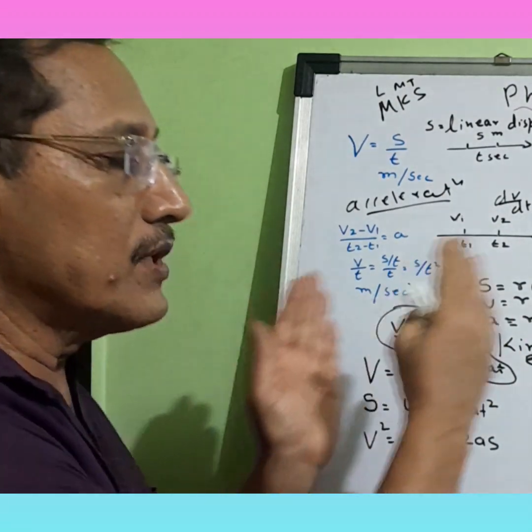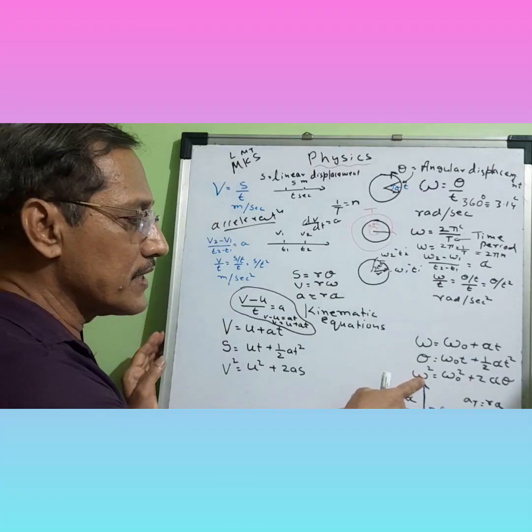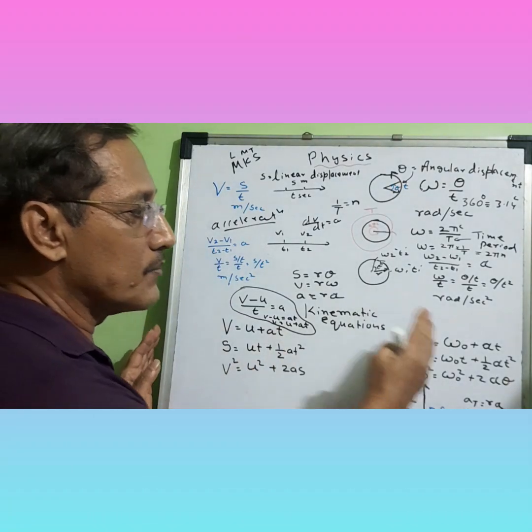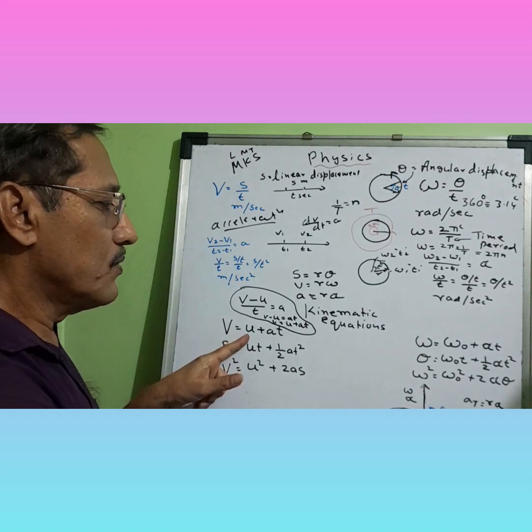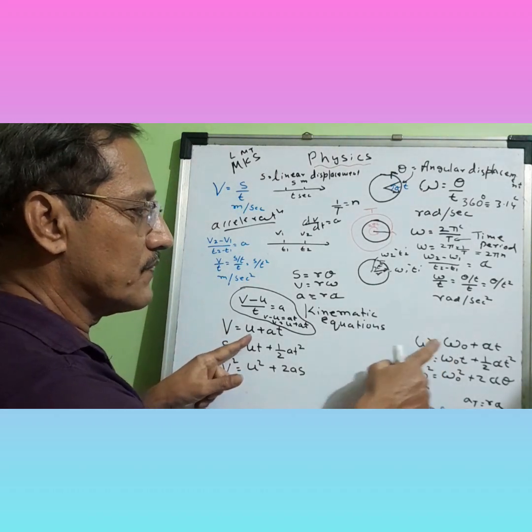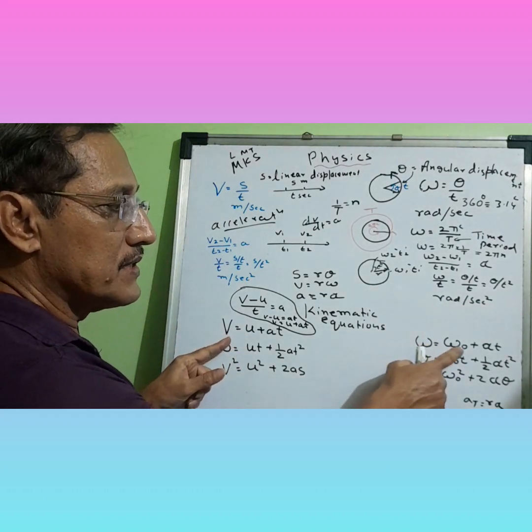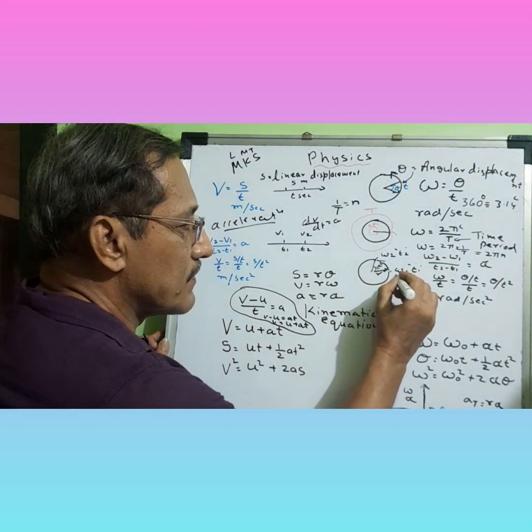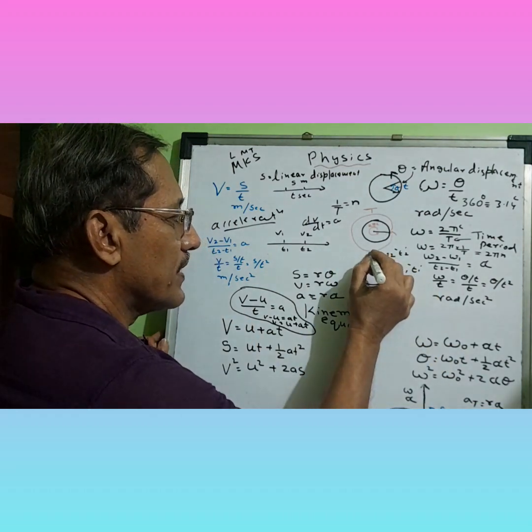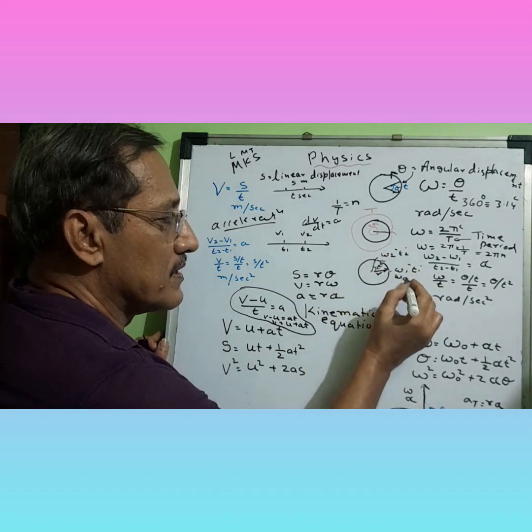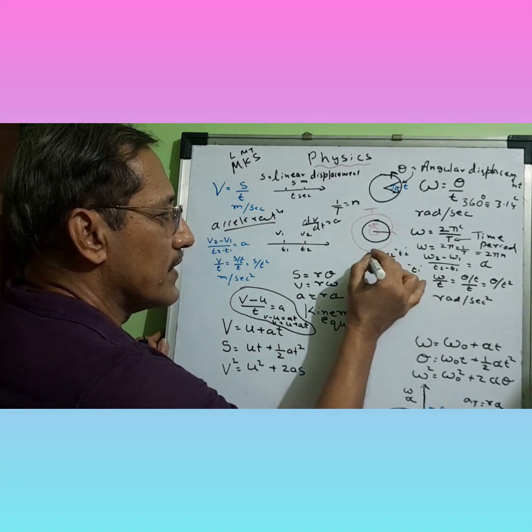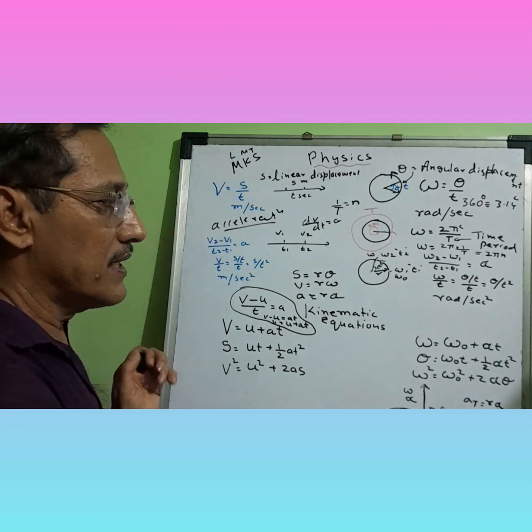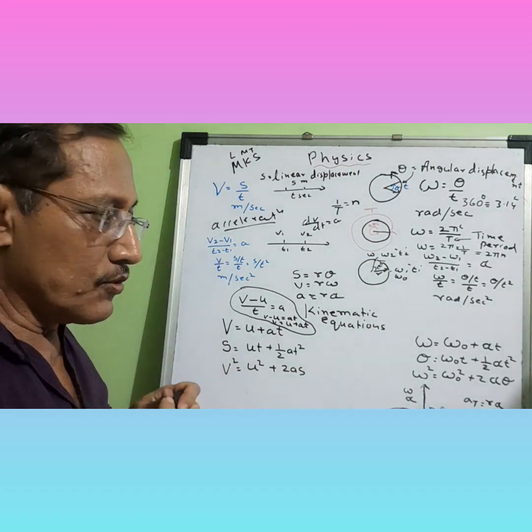Now we are going to move into rotational motion. When we come to rotational motion, your u turns to omega 0 and your v turns to omega. Here we had written omega 1; instead of that I can write it as omega 0, the original omega, and the final angular velocity can be omega.